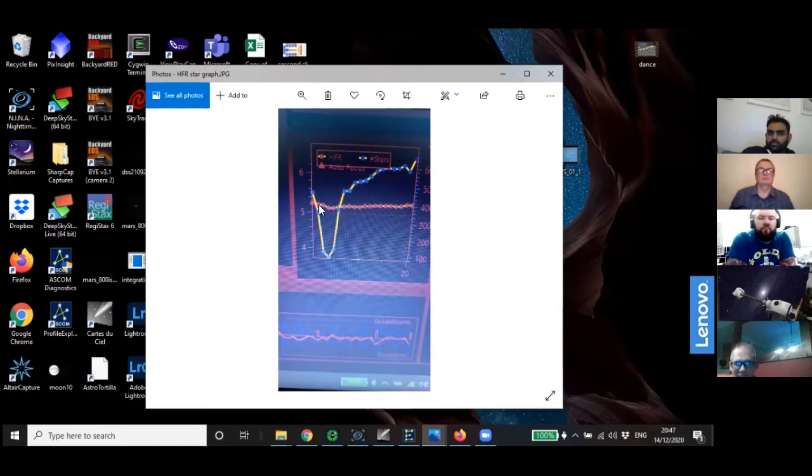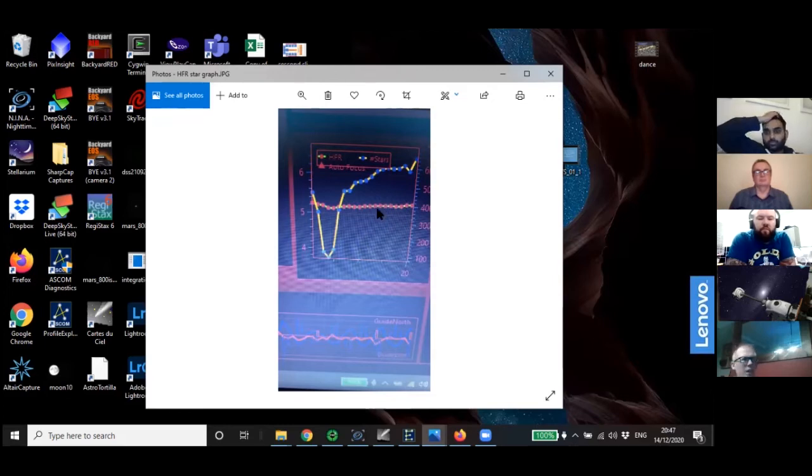And you can probably detect a very subtle increase there in the star size, but it's not been enough to trigger an automatic refocus. So it's just slightly drifting upwards. And that might be just a change in temperature. But again, the star size itself can relate to your viewing conditions.